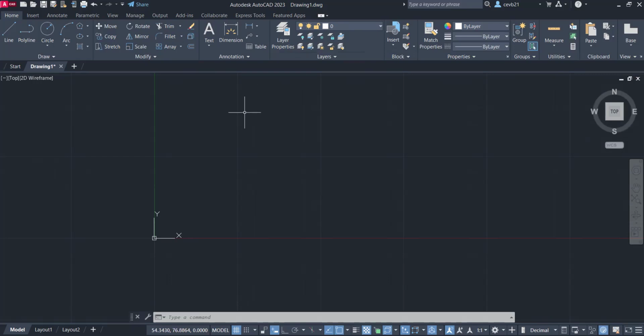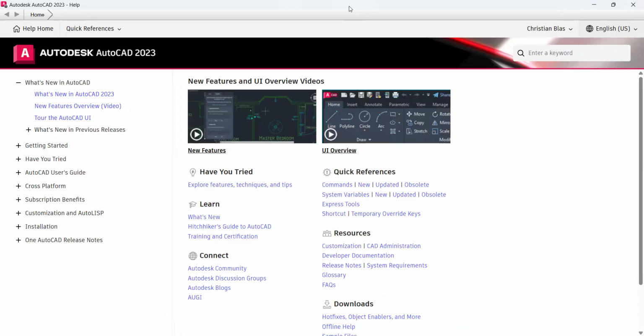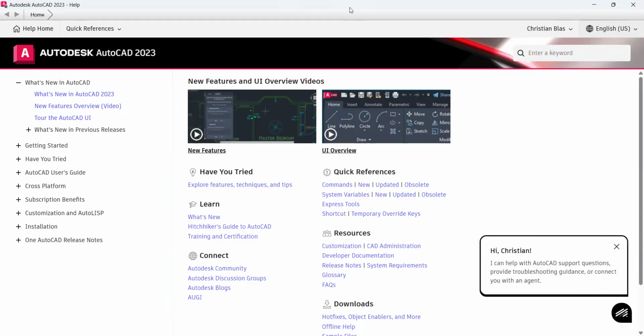As a first-time user of AutoCAD, like I told you, if you want help, you can just press F1. A dialog box will open for help. From here, you can check all of those things that you are unsure of, any questions that are bugging your mind.